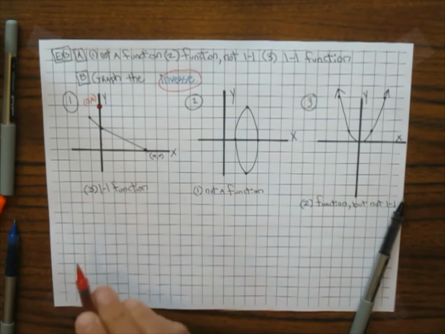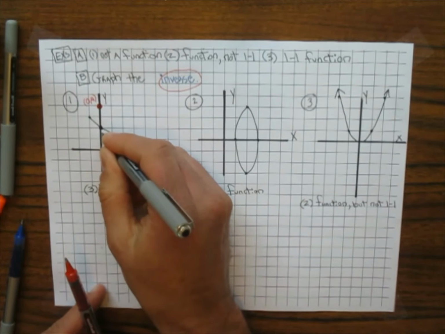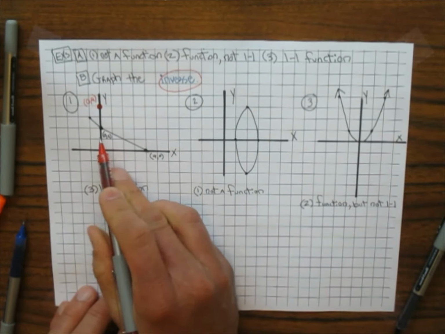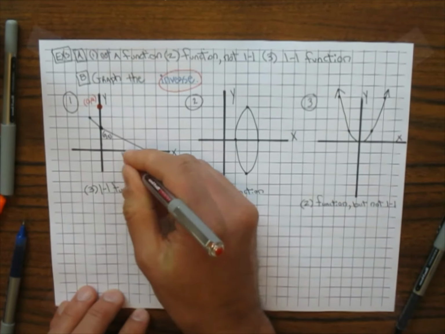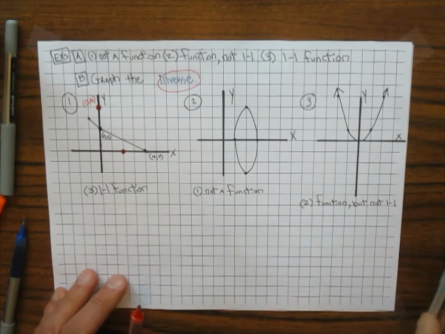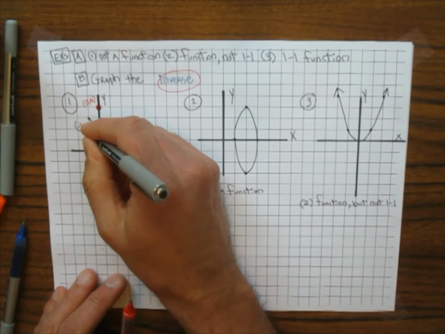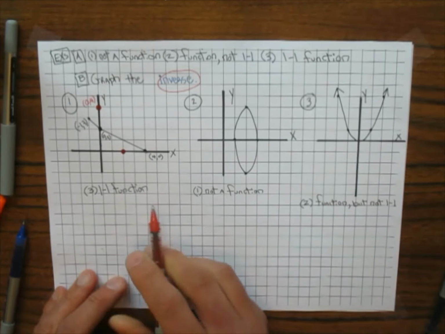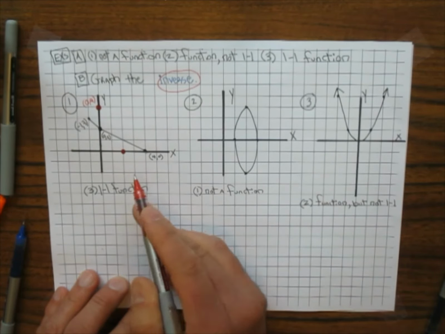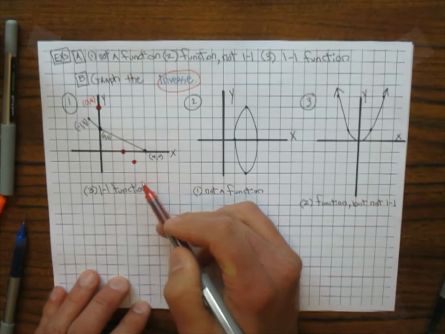So we also have another key point on this graph, which is this guy right here. This guy is 0, 2. So the inverse is not going to have 0, 2. The inverse is going to have 2, 0. And then we have our last key point right here, which is -1, 3. And on the inverse graph, that's going to be 3, -1. So we'll put a dot right there. You don't have to label all the points.